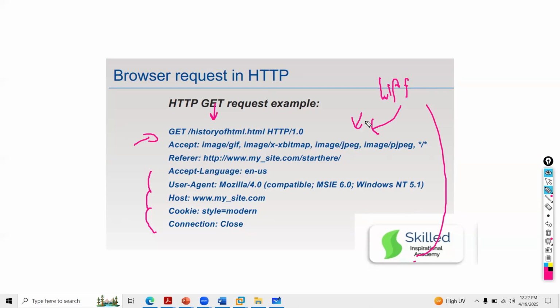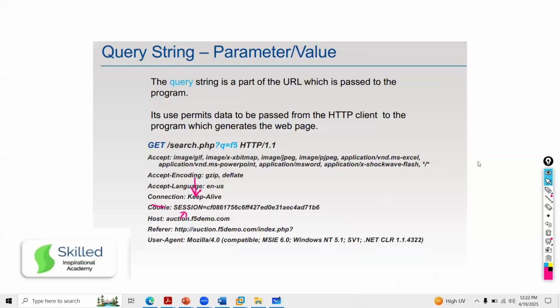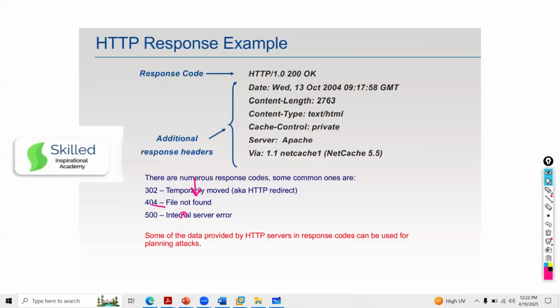That we'll all discuss in the HTTP header. So what does parameter mean? Parameter is something equal to this. Here search is your parameter and it's taking F5 as a value. And URL is whichever you are accessing. I'll just show you.